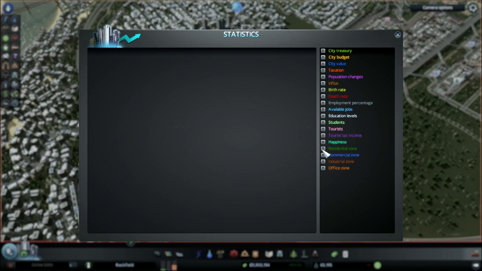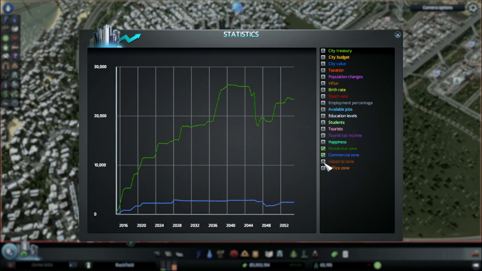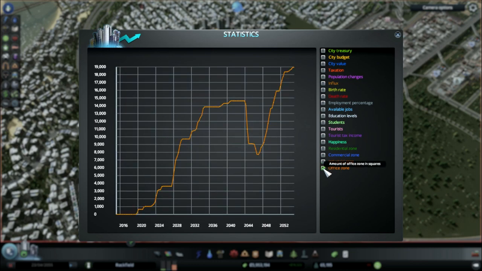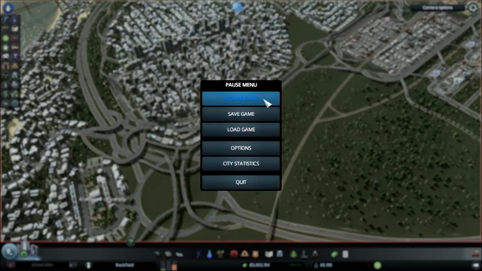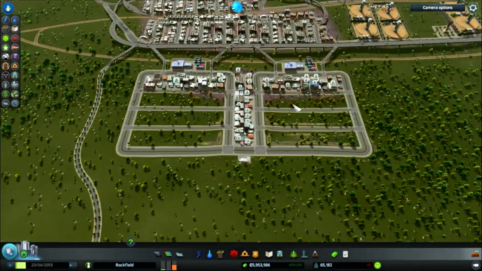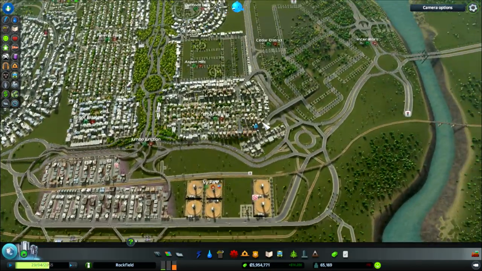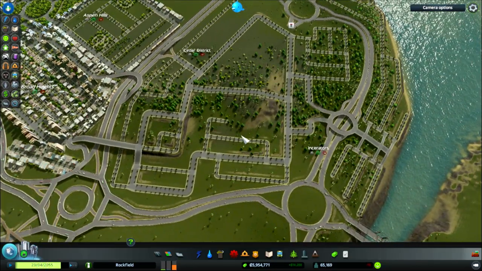Happiness, there you go. Residential zones, commercial and industrial, you can kind of scan those closer together. And then office zones, getting very high there. So yeah, really cool stuff with the statistics, and I think what we're going to do is just cautiously watch this over time. We've got some more demand for residential, and I think it's about time we zoned this area.